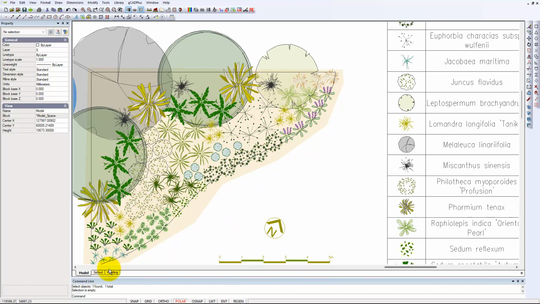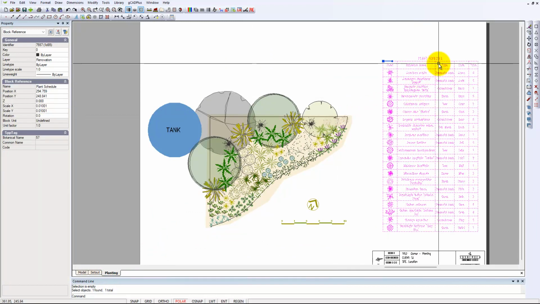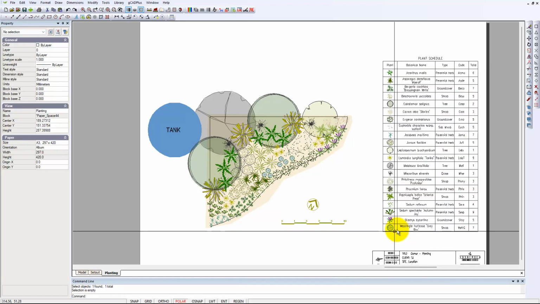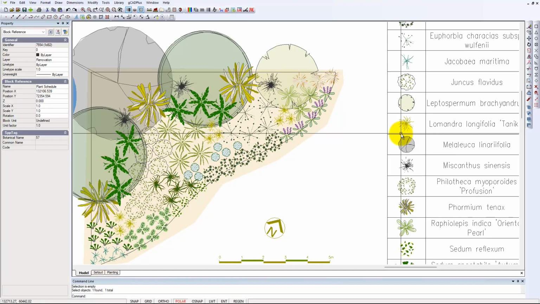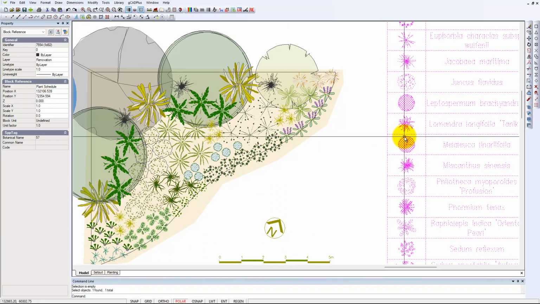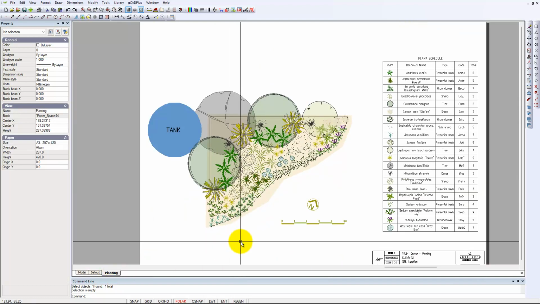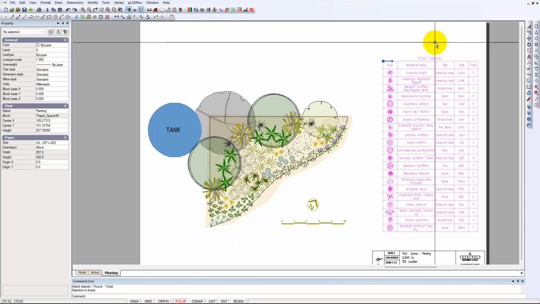If we go to the layout sheet called planting, and I pick the plant schedule, it's a block, but it's been copied from the model space, and it works. If we go back here, there's a block here in model space, the plant schedule, and then a repeat of it. Because it's created in the drawing, it's just been dragged in and shows in the layout sheet.